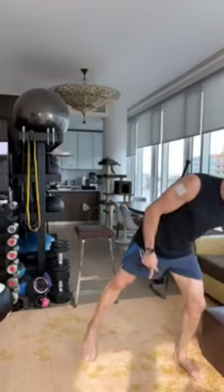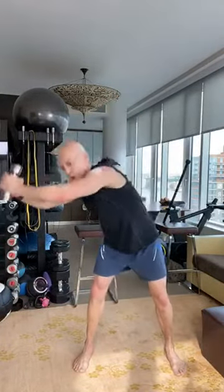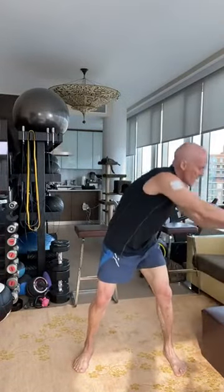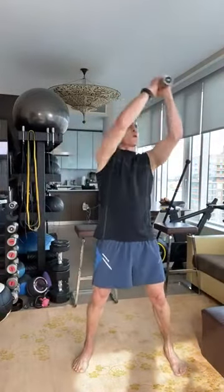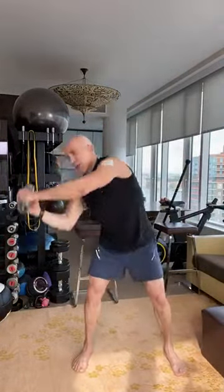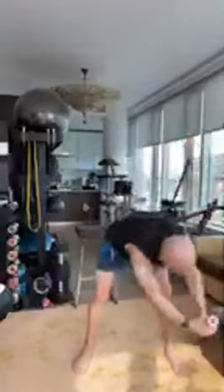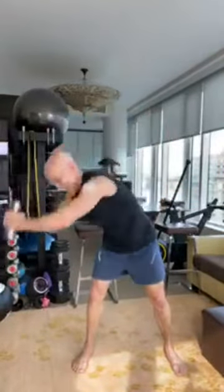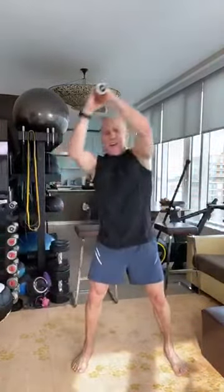Around the world. I'm gonna grab one of my 5-pound dumbbells. If you have a water bottle or a can of tomatoes, whatever you have, let's use it. Feet are shoulder width distance apart, arms up, rotation, hinge the waist all the way down, swing all the way down. Stop at 12 o'clock and back the other way. Two, three, working my hamstrings, working my lower back, working my glutes, working my core, waking up my mind, connecting it to my body.